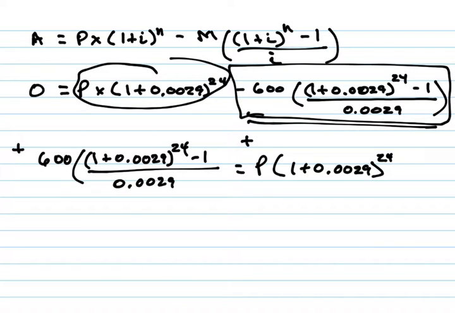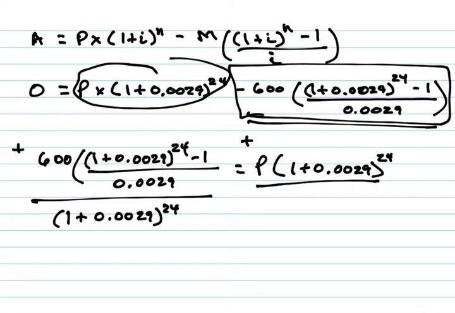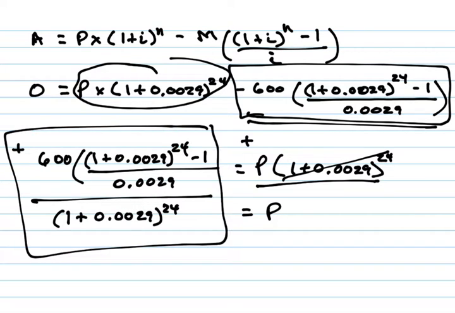Then, how is that P attached to the other stuff? What operation? Times. And the opposite of multiply is divide. So I'll just divide by the stuff I want to move. And now, if that's going to divide away, then I just have to simplify this thing. All right? Simplify the top of the big fraction, divide it by that bottom part. I would simplify the top, simplify the bottom, then divide the two answers. Whatever you want to do, doesn't make any difference to me.